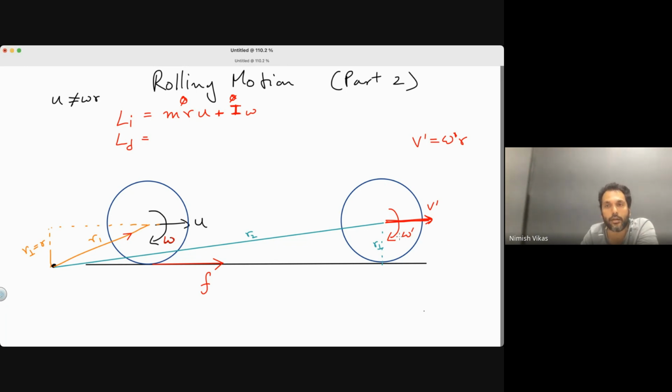So what is the angular momentum now? Forget about the history. Don't even see the initial position and all. What is the mass? Mass is M. What is the R perpendicular? Radius of the body. What is the velocity? V dash. End of story. Which way? Again clockwise, so inside the board.